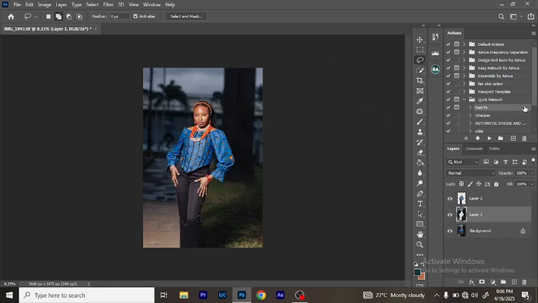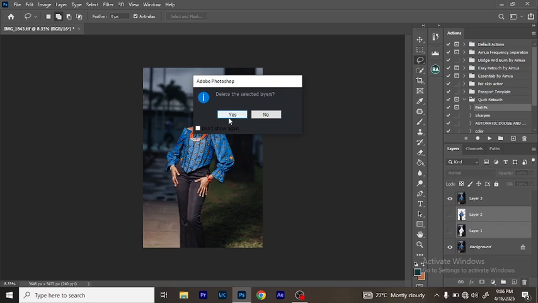Now we have this, right? So let me create a new stamp visible layer, Ctrl Shift Alt E, to show you the difference, right? Turn this off. So this is before and this is after, before and after. So you just kind of enhance the blur. So you don't want to do so much so that it doesn't look fake, right? So before and after. So from here, what we're going to do is just do basic retouching on the skin.